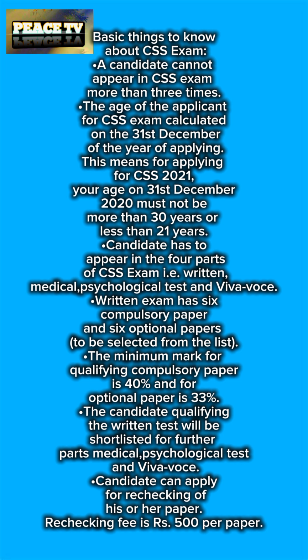Candidate has to appear in the 4 parts of CSS exam, i.e. written, medical, psychological test and Viva voce. Written exam has 6 compulsory papers and 6 optional papers, to be selected from the list. The minimum mark for qualifying compulsory paper is 40% and for optional paper is 33%. The candidate qualifying the written test will be shortlisted for further parts: medical, psychological test and Viva voce. Candidate can apply for rechecking of his or her paper. Rechecking fee is 500 rupees per paper.